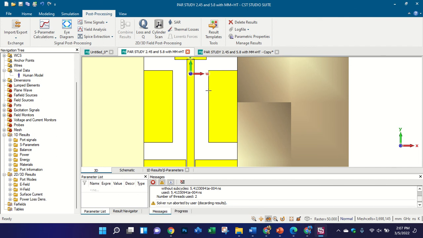And some people ask, how do you know the length and width of these parasitic elements? I add very small parasitic elements, then I use a parametric sweep to optimize their length and width. Then I decide at which size of the parasitic elements the antenna has good results. Okay.